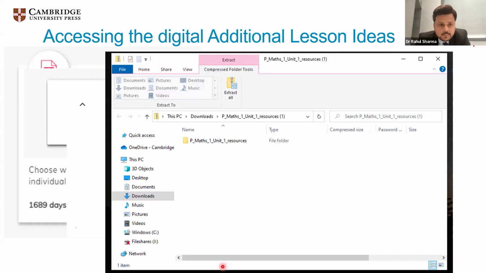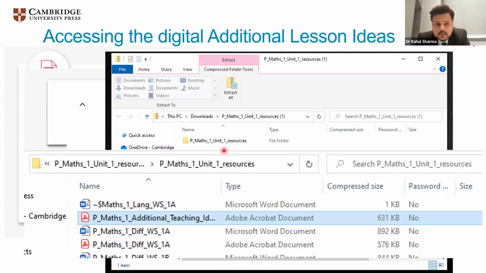So when I click on one of them, this is how that Unit 1 resource will be shown to me. When I open that, these are the things I am getting in my Cambridge Go resources. You can see differentiated worksheets. When we were talking about differentiation, as teachers we understand differentiation, but it becomes very difficult to frame questions for differentiated learners. They have already given you these worksheets. They have given you additional teaching ideas. They've also given you a language awareness worksheet for that particular chapter. So everything is ready in that teacher's resource of Cambridge Go digitally as well.